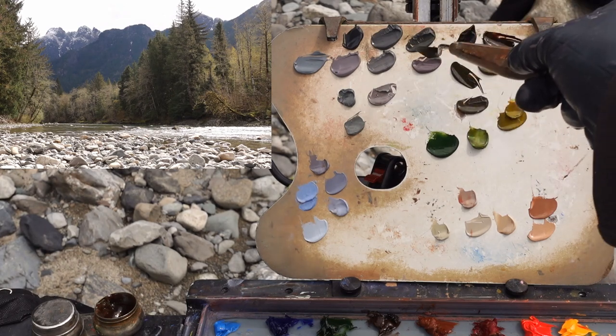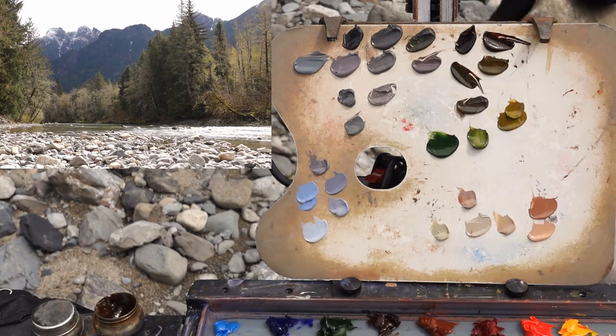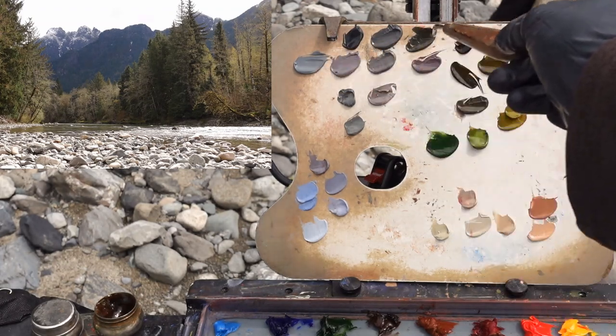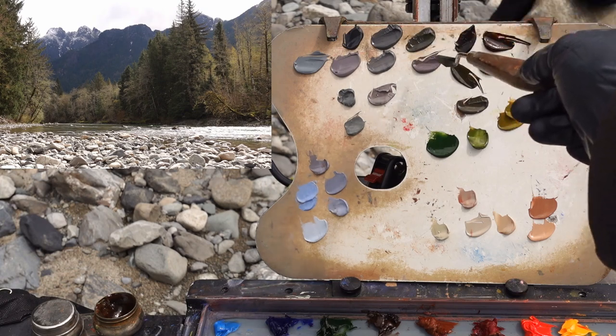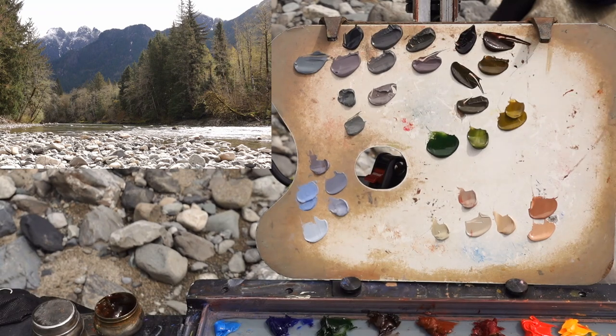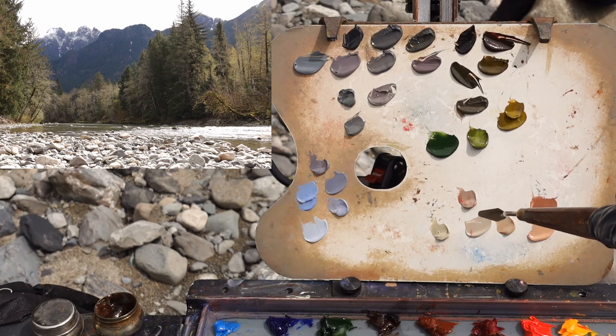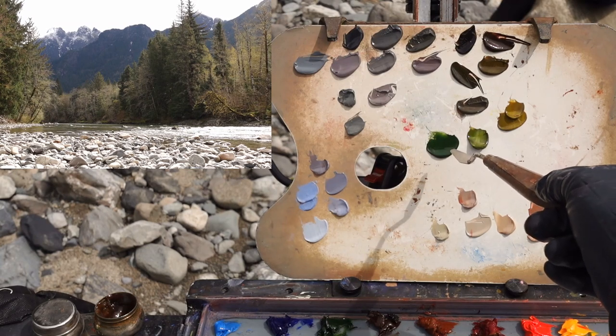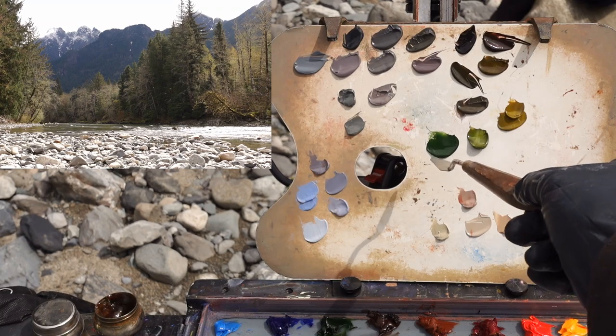These greens and darker reds are also for the mountain right in front of the furthest back mountain. So furthest mountain will be more in this value range, and then the closer mountain will be in this value range, and then in front of that will be these greens for the pine trees and for the deciduous trees. And as things recede, I'll gray these deciduous tree colors out with some of the mountain colors. Shift things around, warmer and cooler.